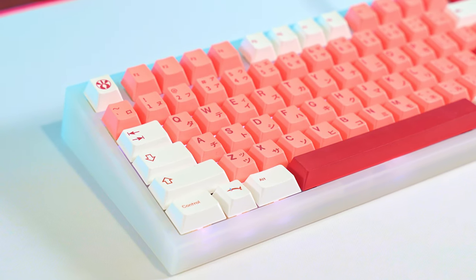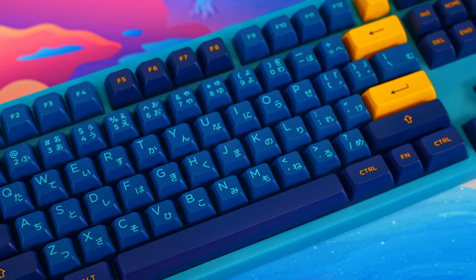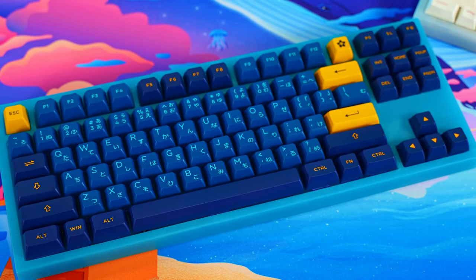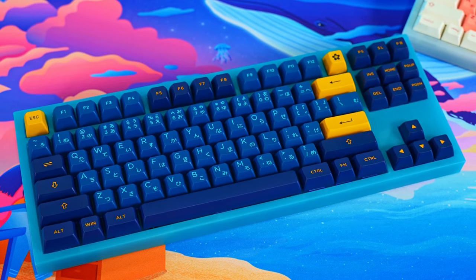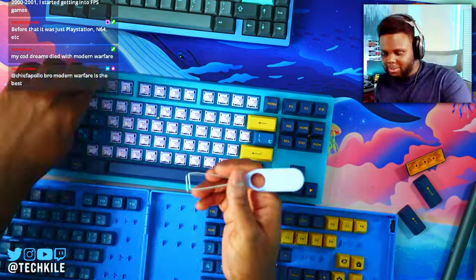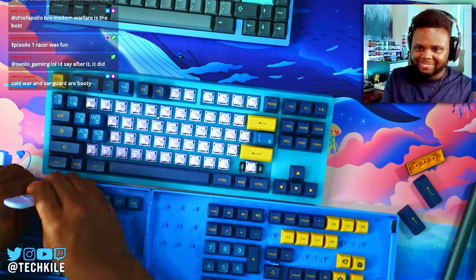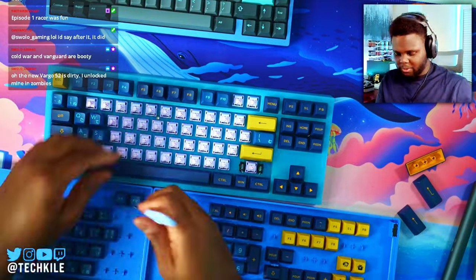There is also a difference in the keycap profiles between the two sound tests. With the white keyboard, we're using PBT-02 manufactured by Milky Way Keys — Cherry profile dye-sub keycaps. The other keycap set is from Akko, their Macaw set — blue and yellow with some accents — which is ASA profile double-shot PBT. Those keycaps are made to thock a little harder, but the PME housing in the Auralite switches is a bit more clacky, while the Creams are deeper pitched. It's interesting to see how keycap profile definitely affects the sound of the keyboard.